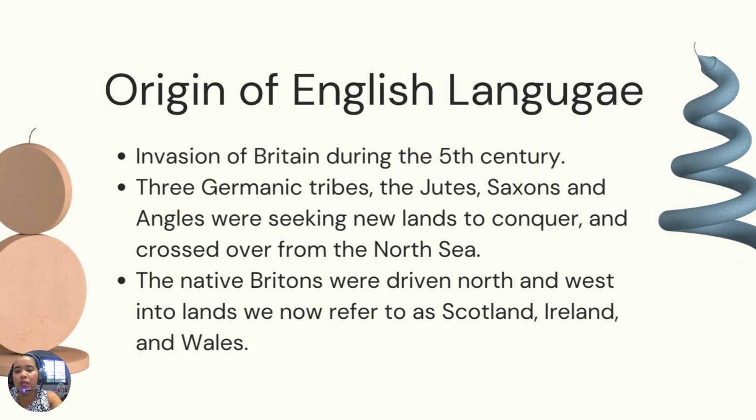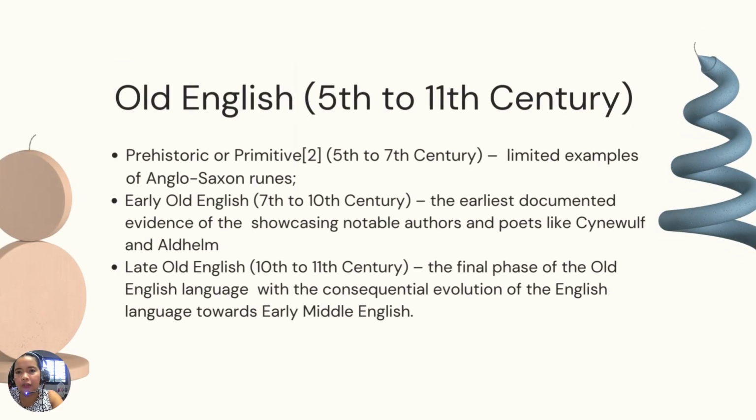Okay, so if we're going to be looking into that one, this is the specific discussion for the origin of the English language. So again, the invasion of Britain during the 5th century, and then there you go, the prehistoric or the primitive, and then the Early Old English, and then the Late Old English. If we're going to be looking into the prehistoric, Early Old, and then Late Old English, there is really the facing of the different poets showcasing the notable literature and also the consequential evolution of the English language.